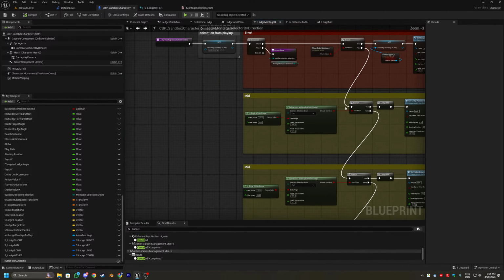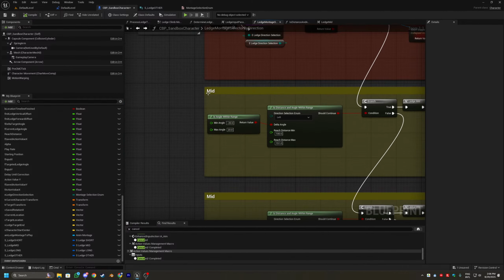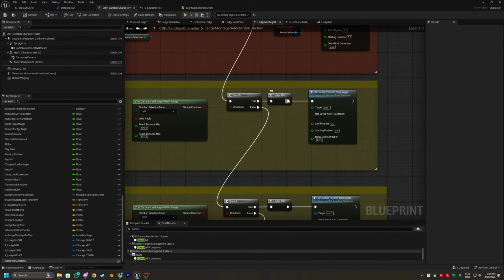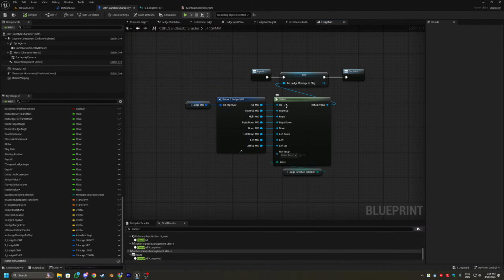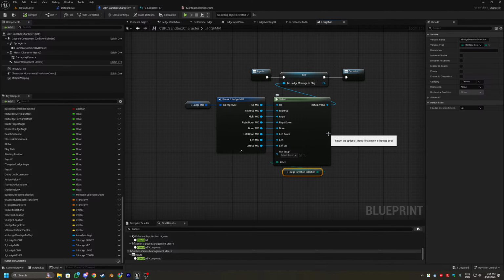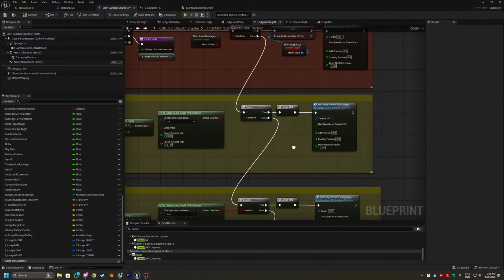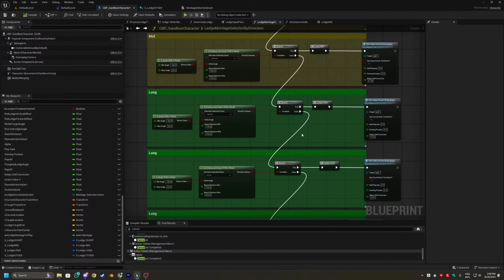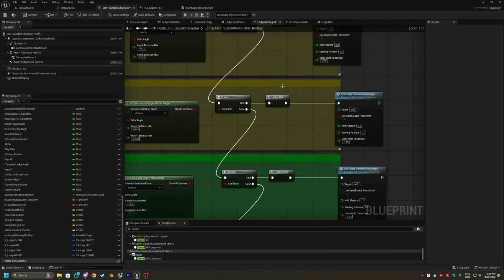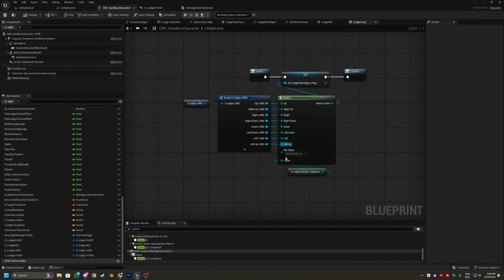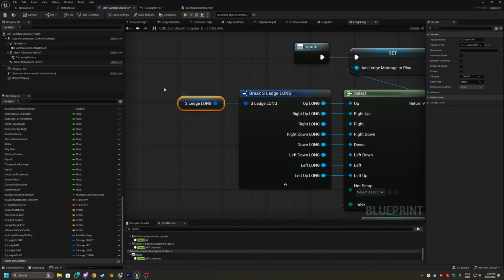All right, so that's it. So we just repeat the process for the medium. And now here we have this macro, which we use for basically selecting the right animation, based on which direction you're going. And then we just follow up with the code. We have a different macro for the medium distances and the long distances. So for the long distances, we have the long structure.